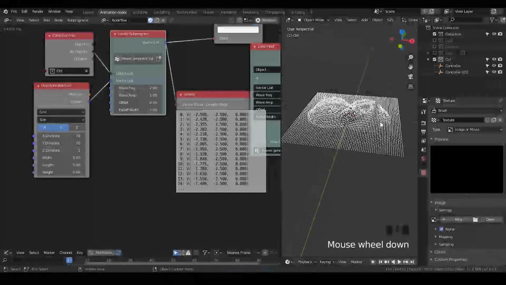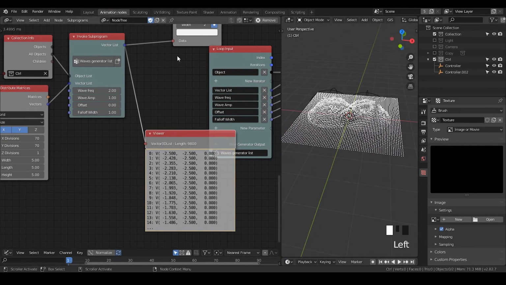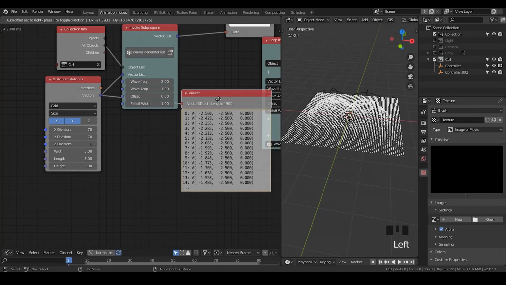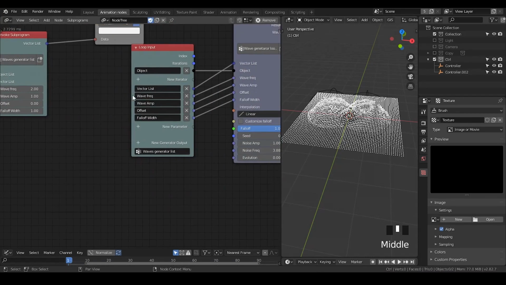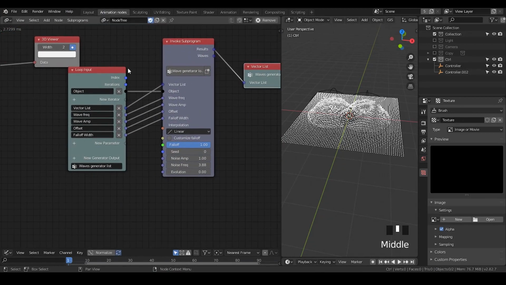So the question is, how can I actually get them to interfere with each other? So instead of outputting 9,000 vertices or vectors, I want to have the same amount of output. The method is actually very simple. If you have watched my advanced feature of loop, you understand that if I would like to connect loops or make the loops depend on each other, like the second loop depends on the first loop, then I need to use its advanced feature.